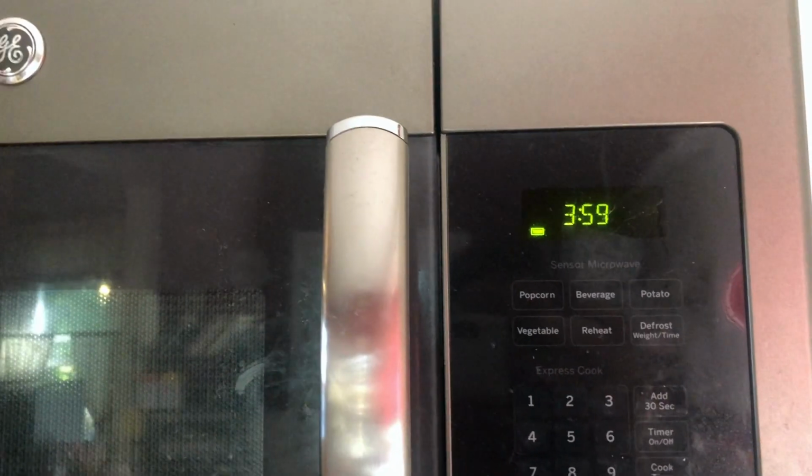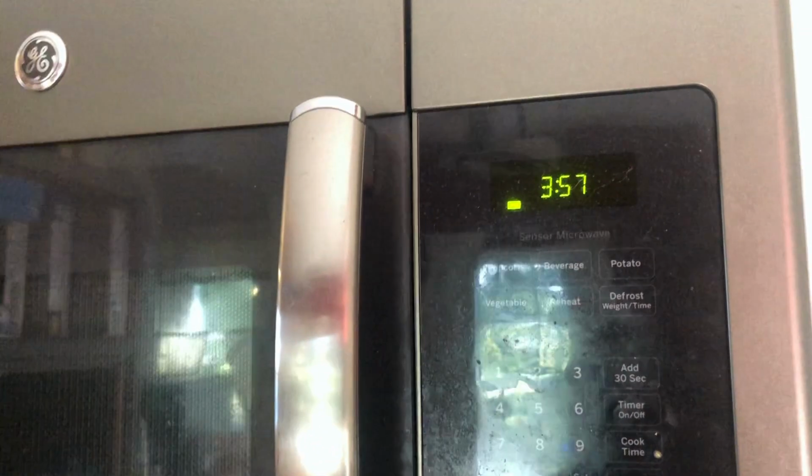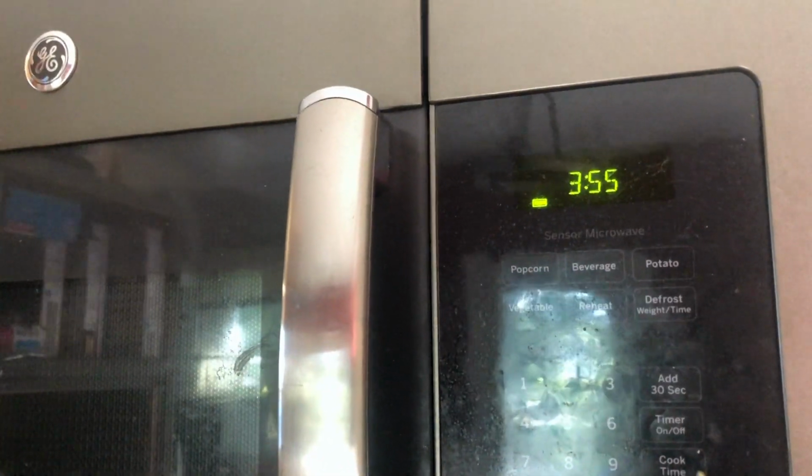So usually I have to set a timer for myself because I forget when it's steeping and you just don't want it to be bitter. So I'm gonna do it for about 4 minutes. That should give it enough time to steep.